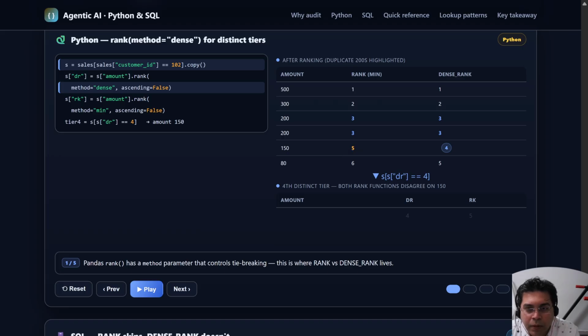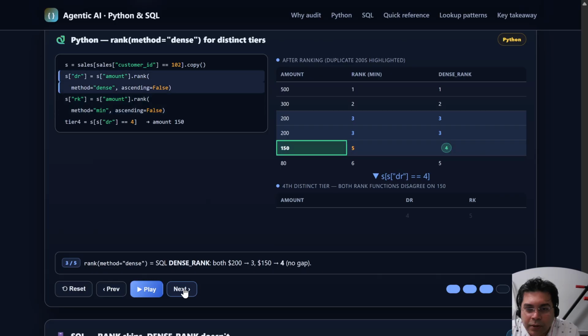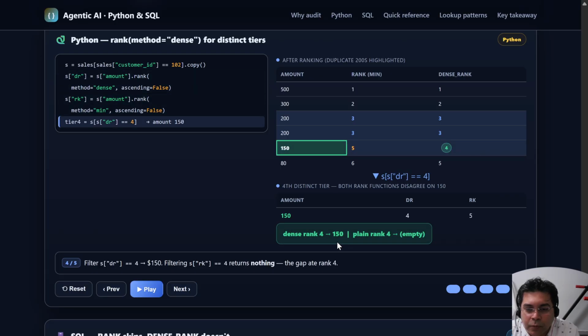Technically this is the fourth position, so in this case you use dense rank. Clear, right? This table explains rank versus dense rank, and let me show you this in action. You start with this, the plain rank will be empty, and this is how the dense rank will look.